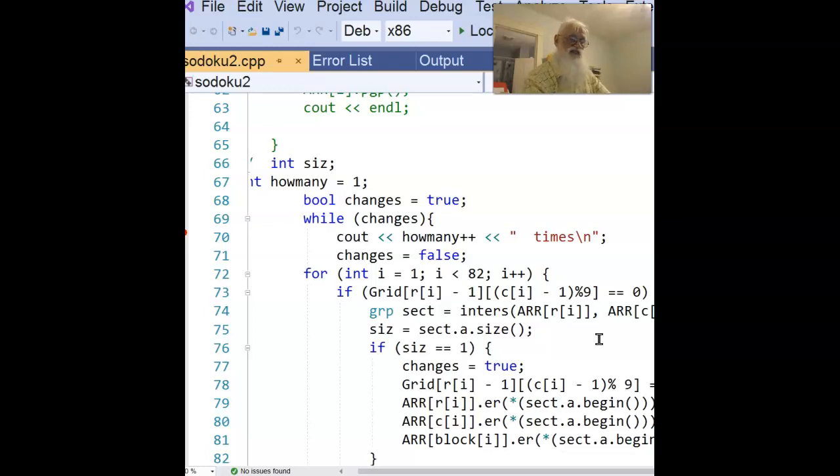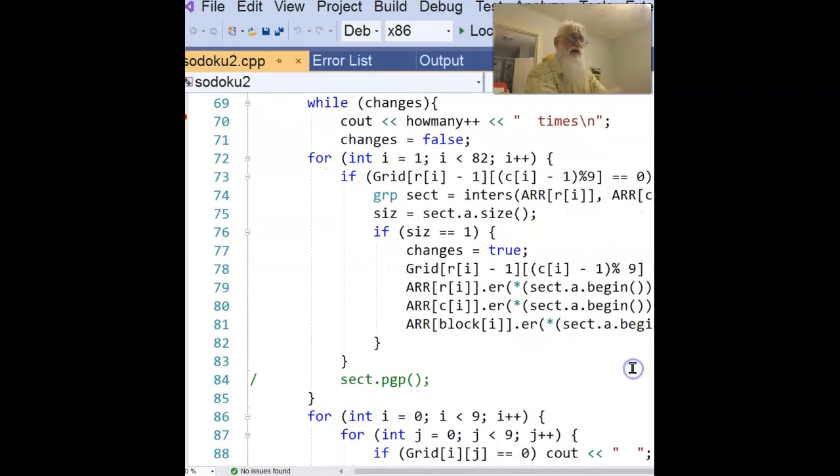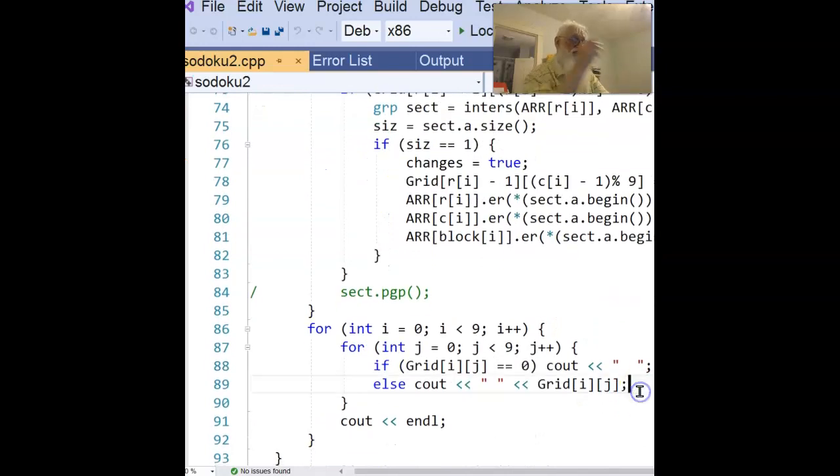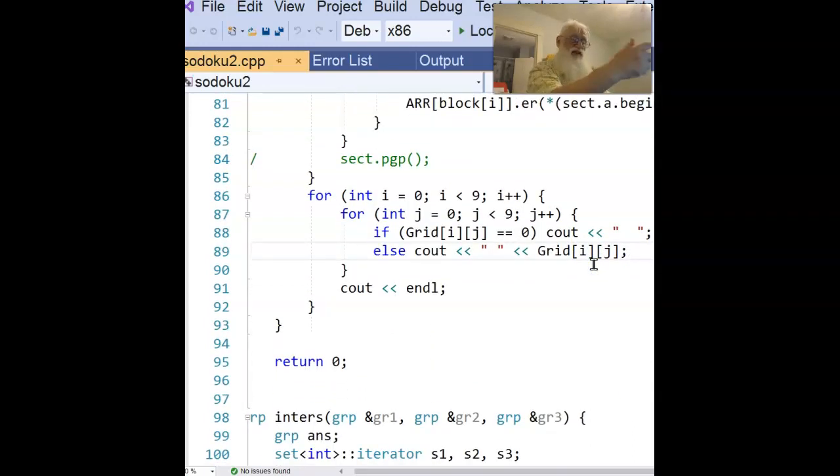If the size of it is 1, then there's only one thing that can go into that place. I put it in that place, take it out of the 3 sets, and continue. And then when I finish, I print out the grid again. Now that changed the sets, so the next time I intersect, I might get answers differently in different places. So I kept doing that.